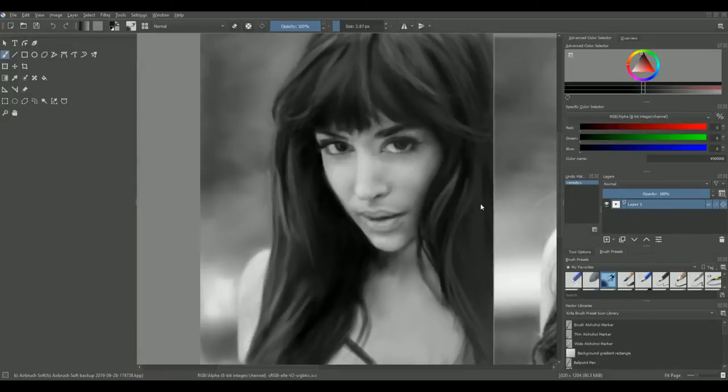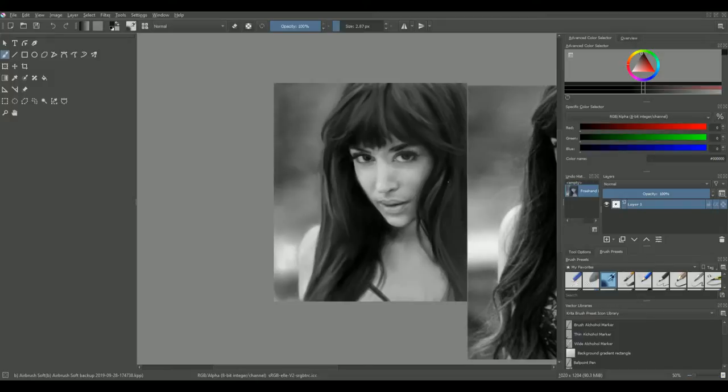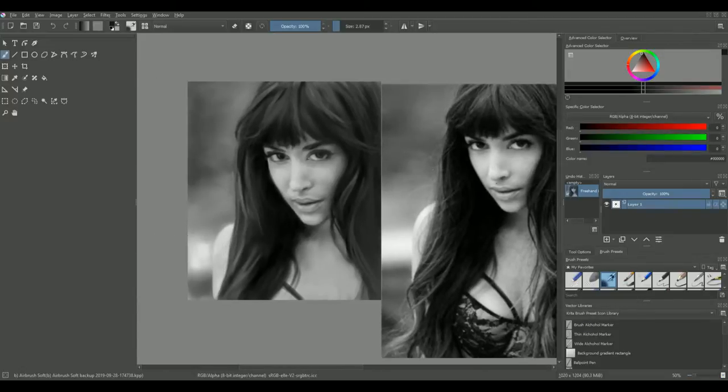So this is completely freehand, which is really great. It's totally freehand on Krita, and I'm really enjoying it. I didn't use any kind of projecting or going over the picture. So here is the picture that I'm working on, and this is the picture I'm referencing, and this is what I'm working on. Working digitally can really make your life a lot easier. It really can. So anyway, back to our regularly scheduled programming.